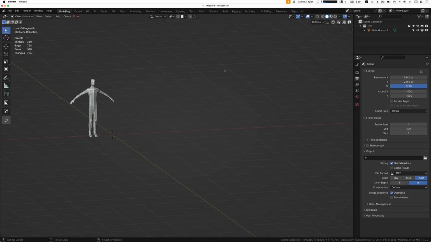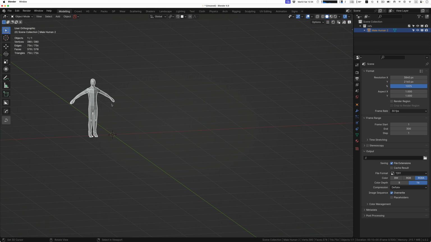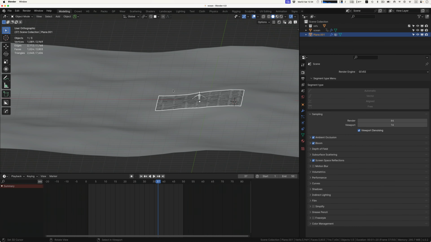Whilst working on something with one of my students, we were searching on the web for how to get a mesh like this to bob up and down through an ocean, something like that. And this is what we came up with. We found the answer on the web, and this is the result.